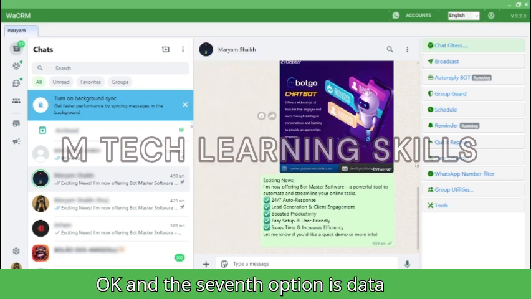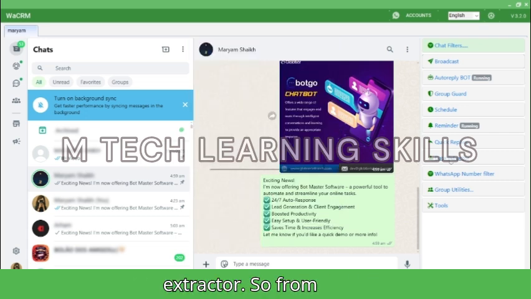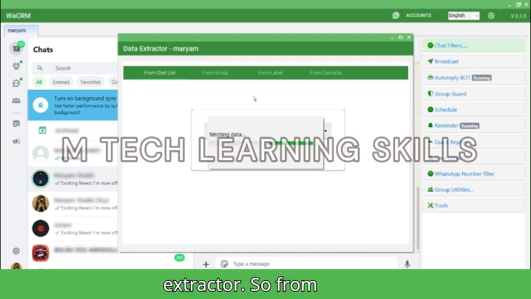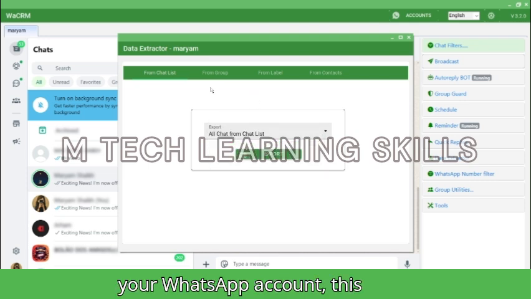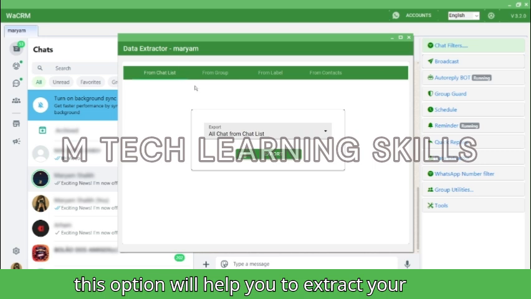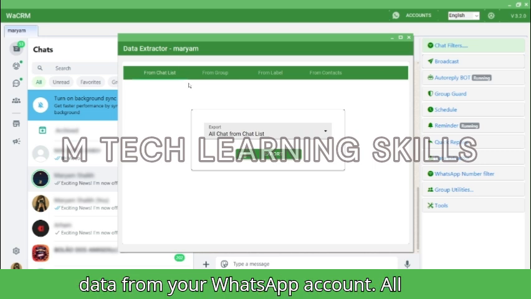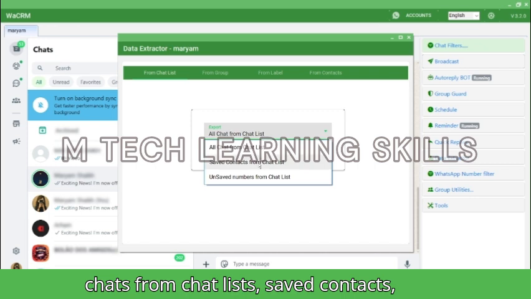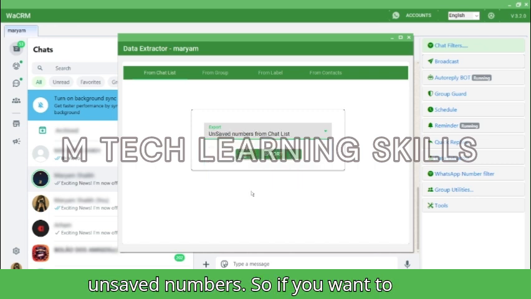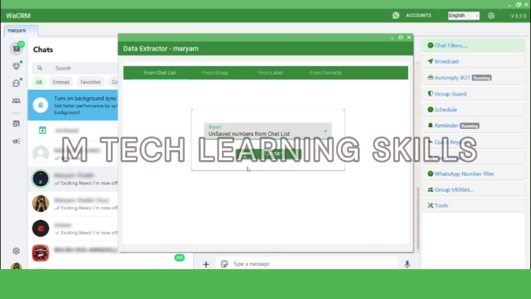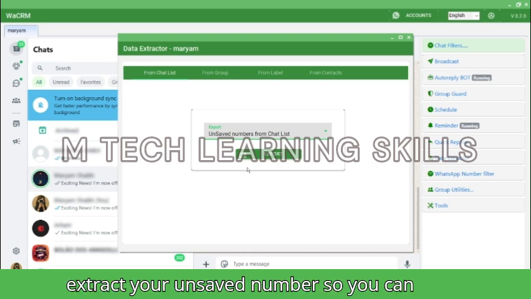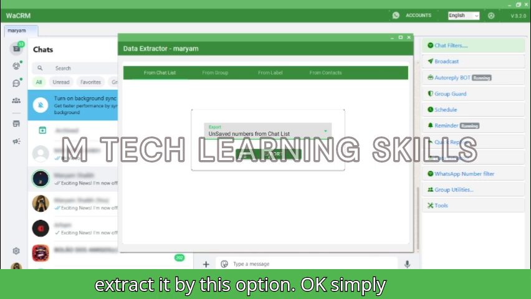Okay, and the seventh option is data extractor. So from your WhatsApp account, this option will help you to extract your data, all chats from chat lists, saved contacts, unsaved numbers. So if you want to extract your unsaved numbers, you can extract them by this option.